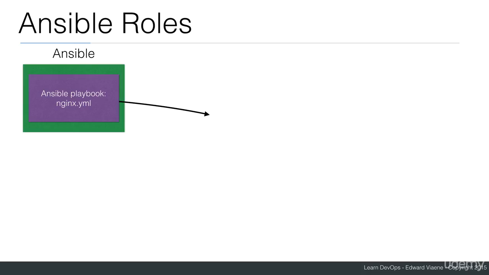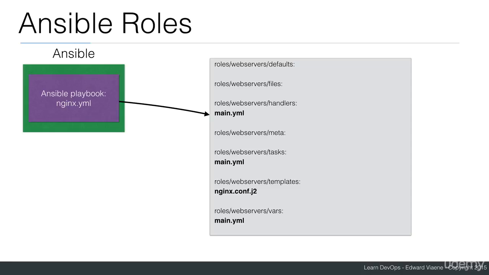On the left, you see our next generation engine playbook, which is a single file. On the right, you can see how we can split this up. We rename our playbook in a more common web servers role, which we can then apply to any host we want to be a web server. You can even assign multiple roles to a single host.